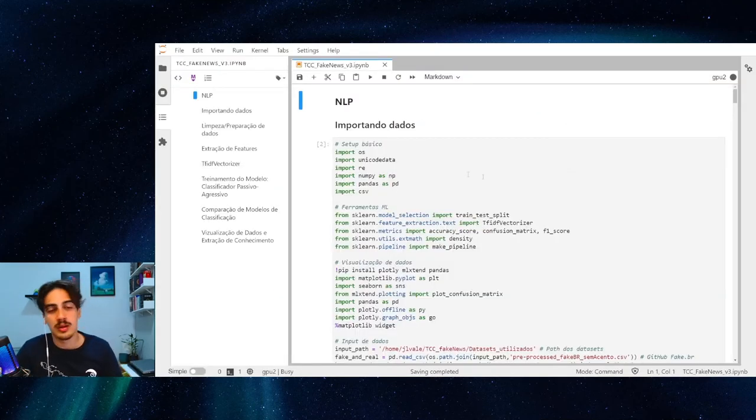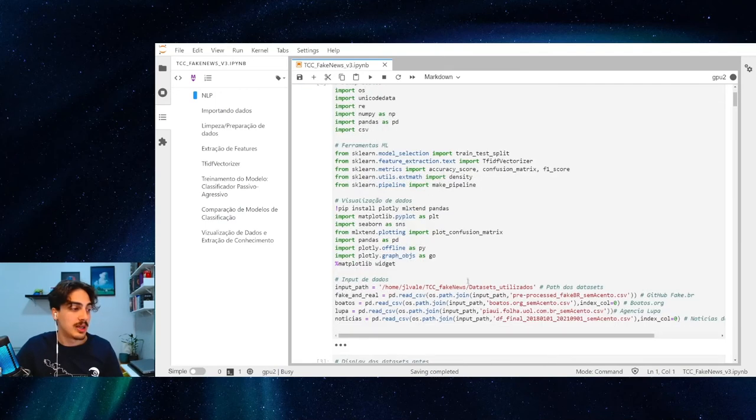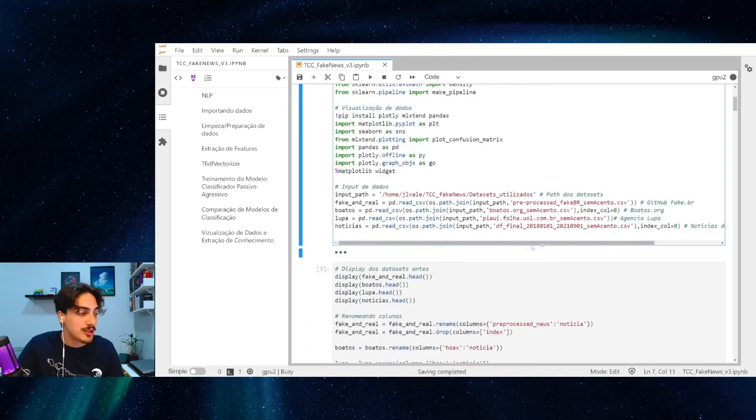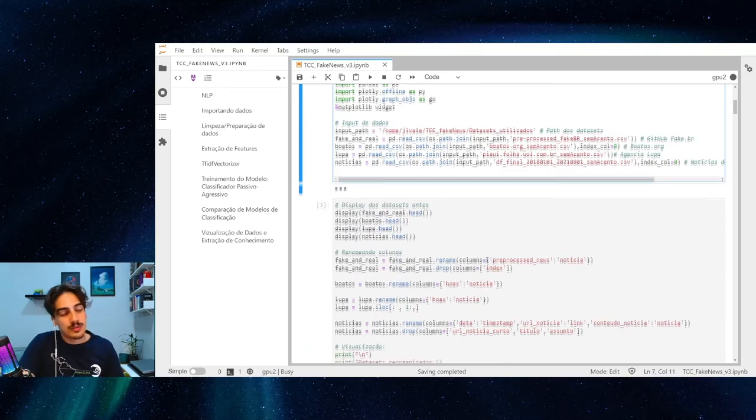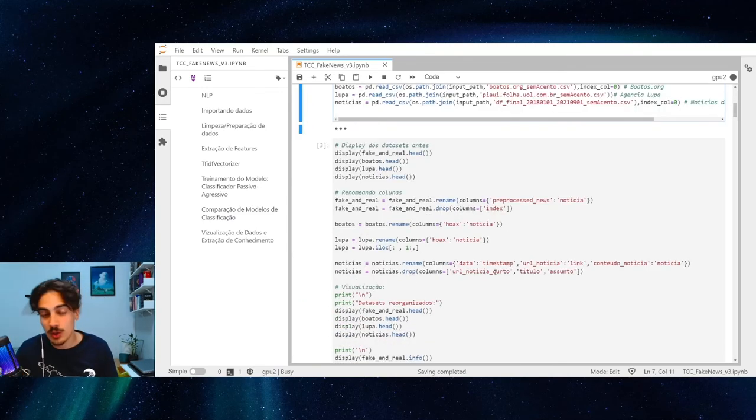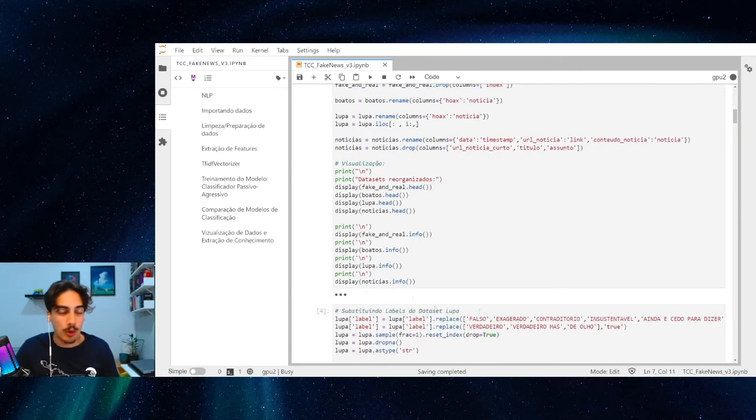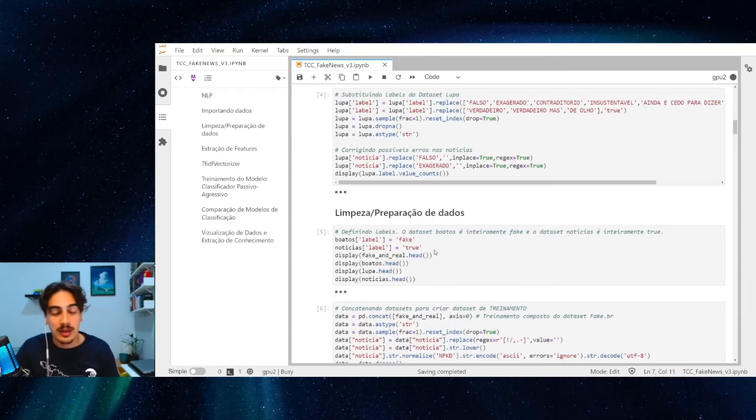All right, so here I am at my Jupyter notebook. I don't want to just throw code. I know that it gets hard to understand what is happening here, but I just want to focus on some important things. Starting with the libs that I used: NumPy, pandas, CSV, to import all the data and organize. This is part of the pre-processing step. So I'm taking all the data that I gathered with the web scrape step that I did with other Python scripts, and I'm organizing the data in a very clean way.